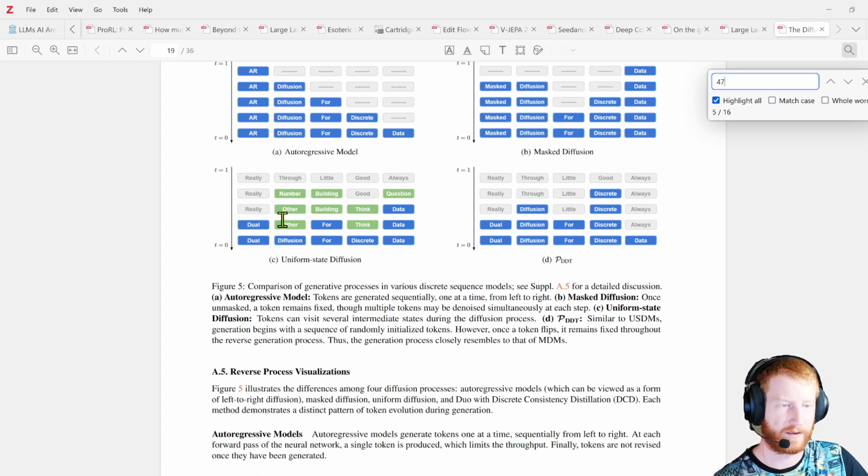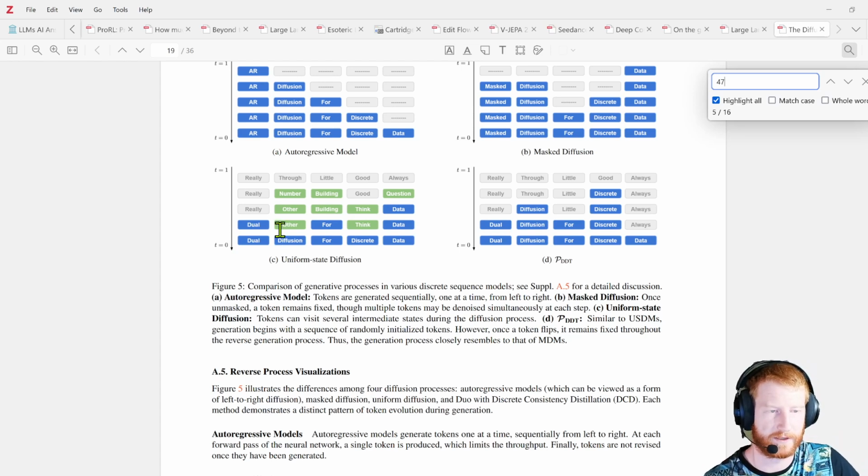You start with a sequence of tokens that make sense, and then at any given time there's some chance that they transition into a random other token from the vocabulary, and you're trying to learn to predict the clean tokens from these noisy tokens. And so at t equals 1, you just have completely random samples. And at every stage, you're predicting some of that transition. Some of them you get correct and they stay that way. Some of them you might pick the correct one and then pick the wrong and then pick the correct one again. Some you might pick a different prediction.